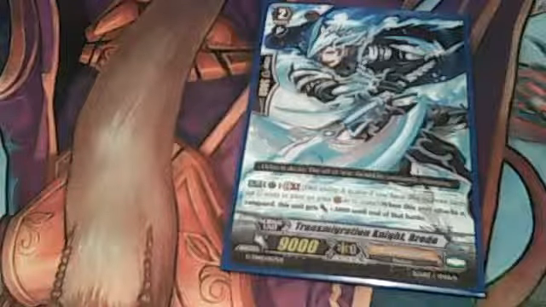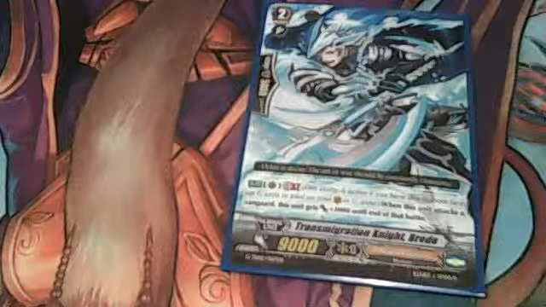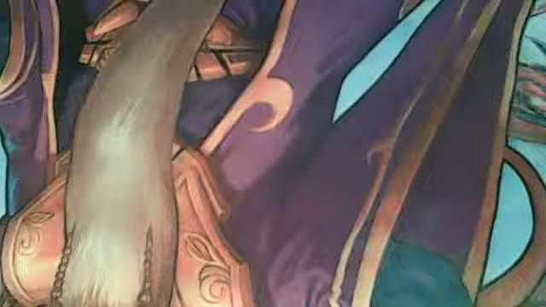So he's got a Gen Break skill 1. When it attacks a Vanguard, it gains +3, so it's identical to Archer of Heaven's Tower. The only difference is that it's a 9k versus a 7k.